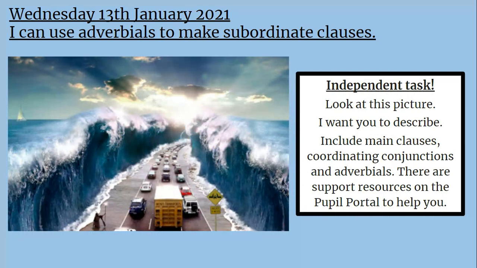Your independent task for today is to look at this picture. I want you to describe it. Describe what you can see. There's lots going on there. Include main clauses, coordinating conjunctions, and adverbials. There are support resources on the pupil portal to help you. Okay, and remember, if you put an adverbial at the front of the sentence, it is a subordinating clause. So it doesn't make sense on its own, so you've got to put a main clause after it.